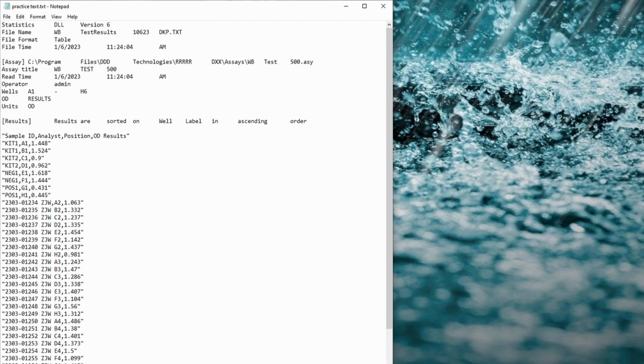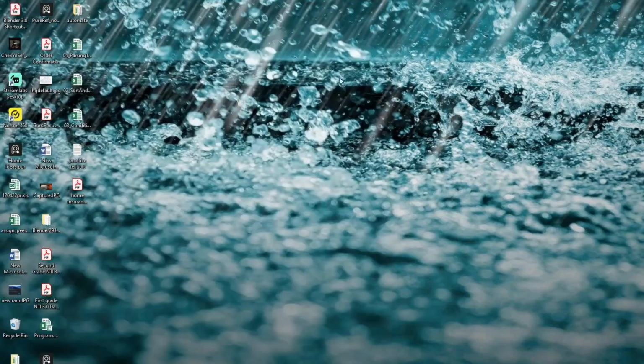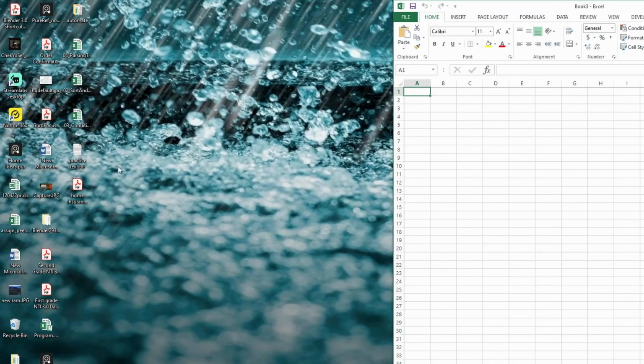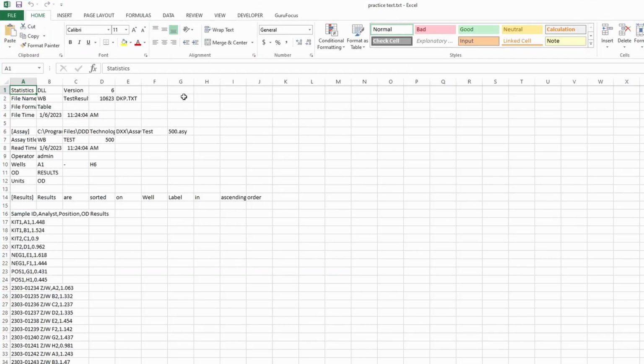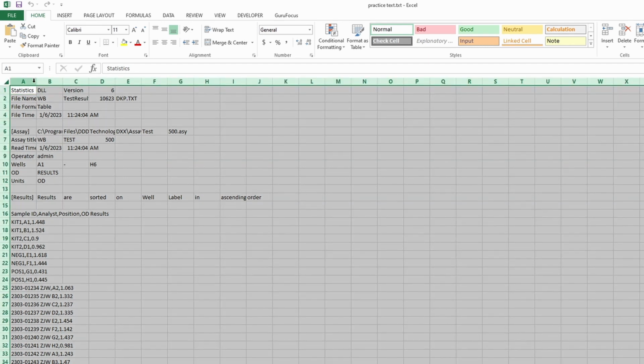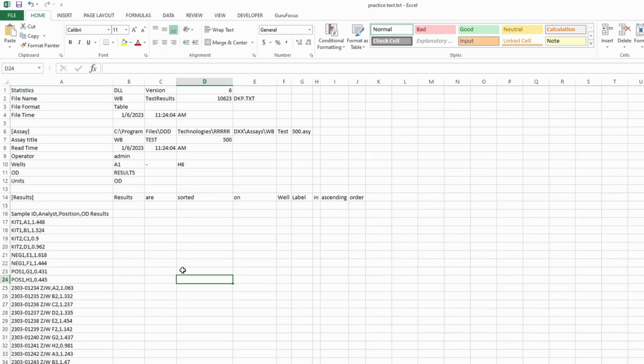So one thing that you can do with a text file is you can open up Microsoft Excel, and you can drag this in. And Excel by default will do its best to try and read this in some type of way that makes sense. So let's click here, and then we'll double click to kind of space out what we're looking at.